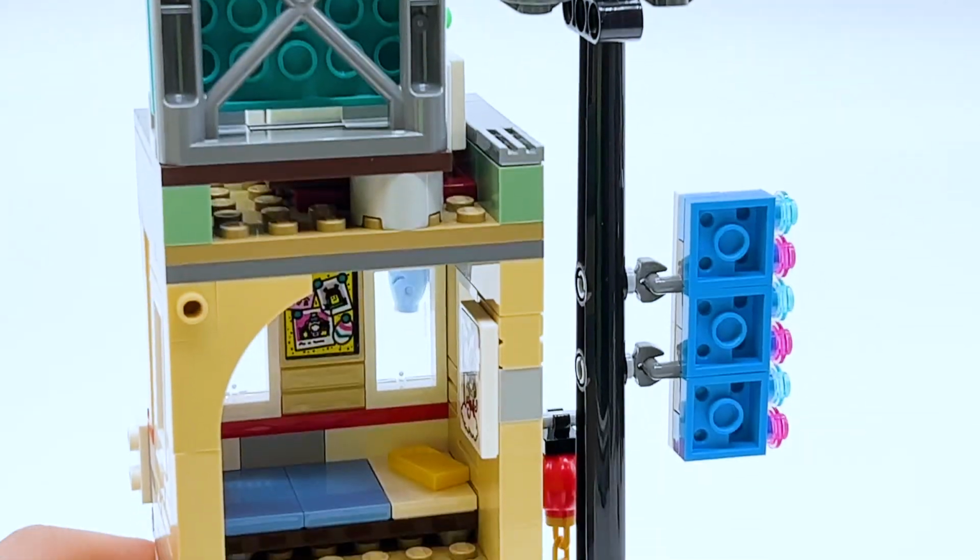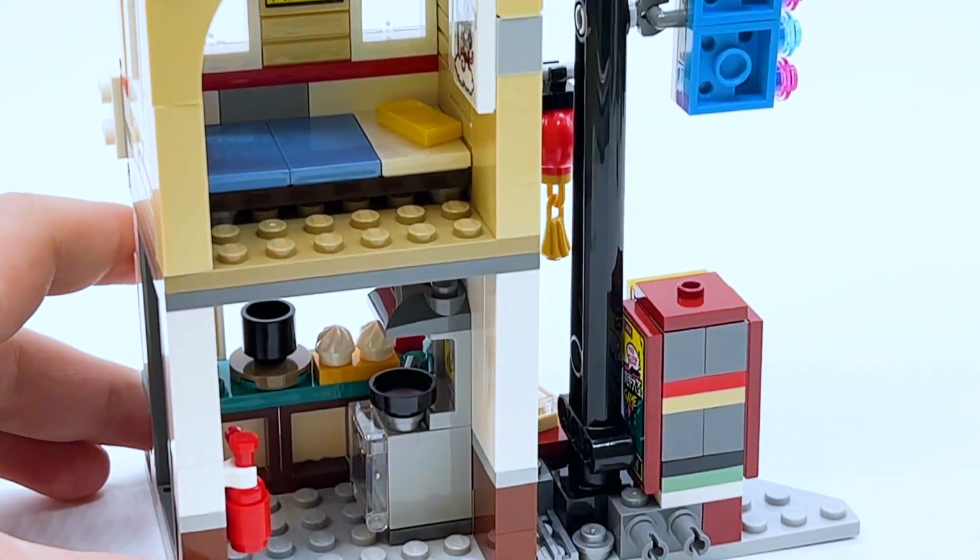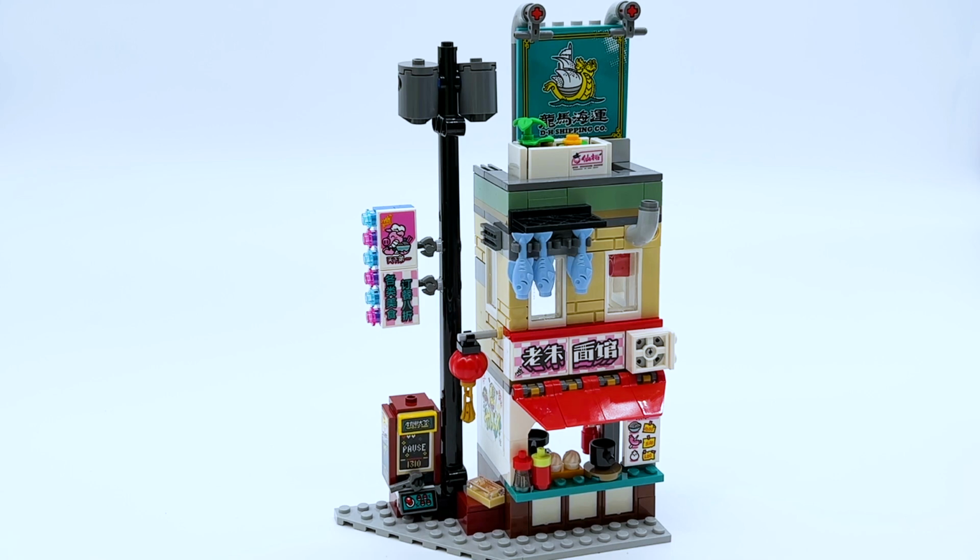Yeah, I think that's about it for the side build in this set. I don't think it was necessary to be included, but I still think it's pretty good. And it's a nice thing to add to your LEGO Monkey Kid collection.